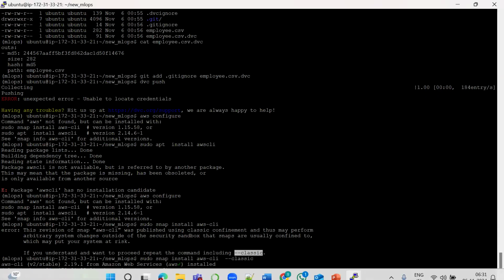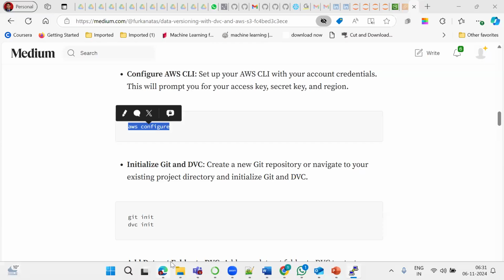Okay, access ID and access key value is required. Let me configure that.